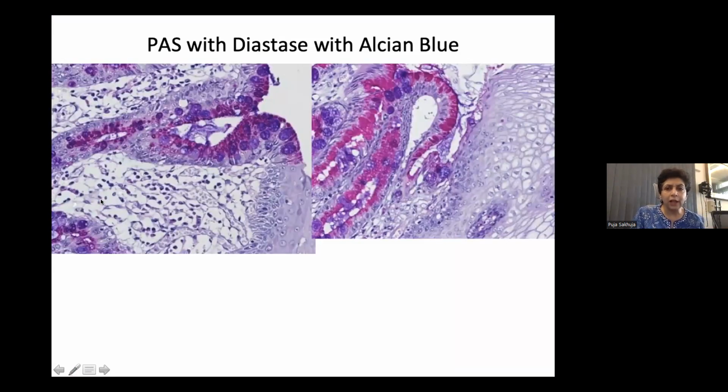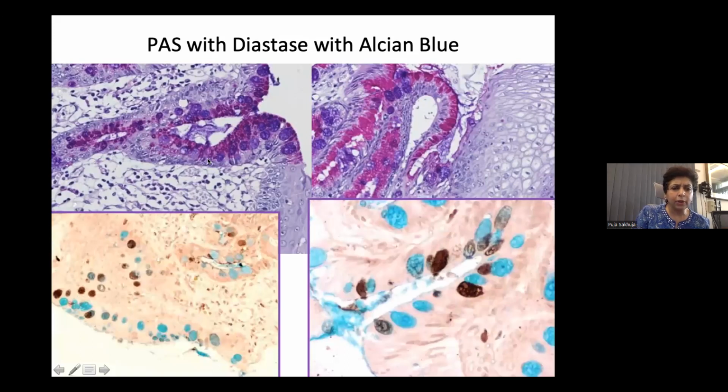Now this is a PAS Alcian blue staining where you can see that the stomach shows normal neutral mucin, and here also you can see the normal neutral mucin because it is a mixture of the two types of epithelium. And you also see the presence of these goblet cells. So goblet cells will never have neutral mucin. They always have acid mucin. So if you see something that looks like a goblet cell and has neutral mucin, that's a pseudo goblet cell, and that is not a true goblet cell, and that does not make a diagnosis of Barrett's if you're following the American system of classification.